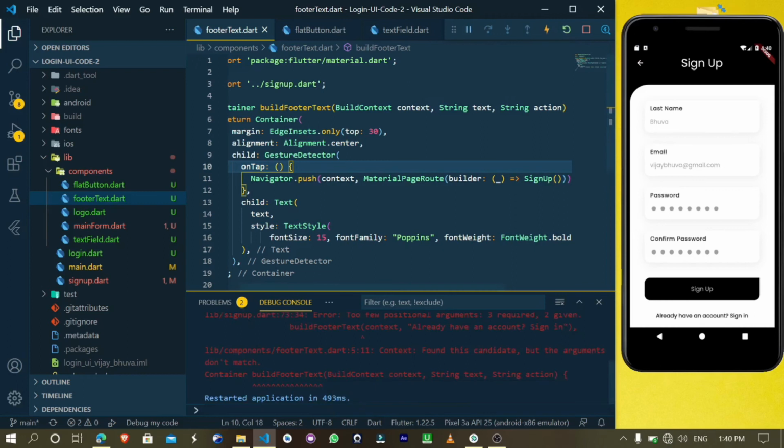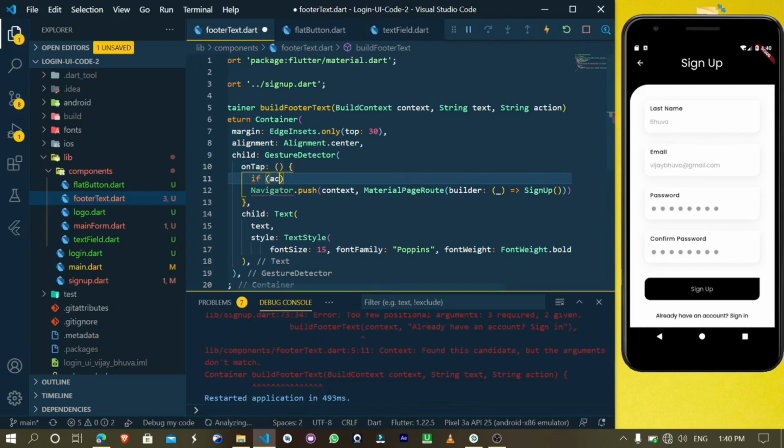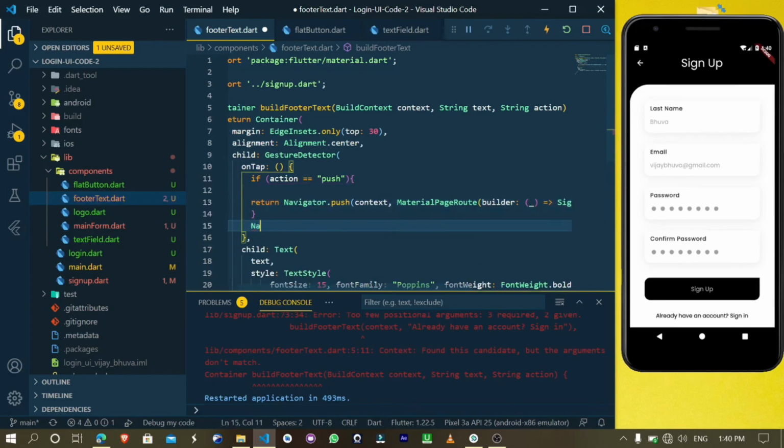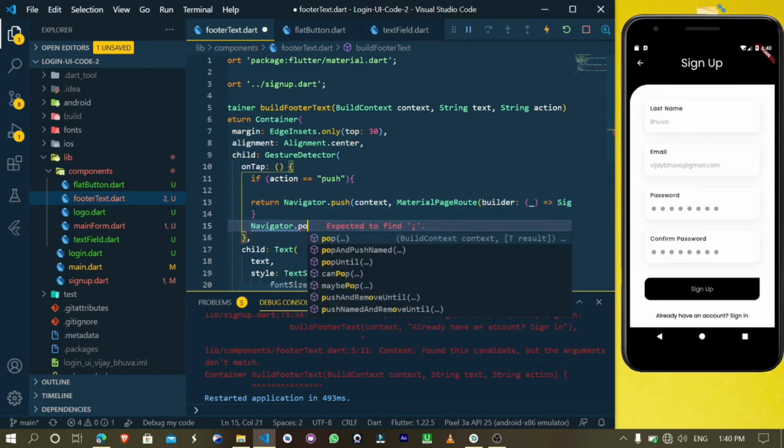Well, let's check first. If the action is a push, then we push the context to our sign up page. But if the action is not push, we're going to pop from the context.